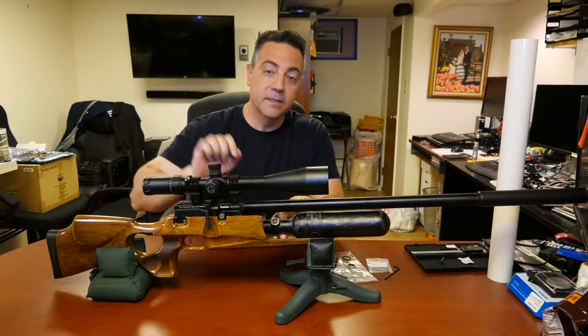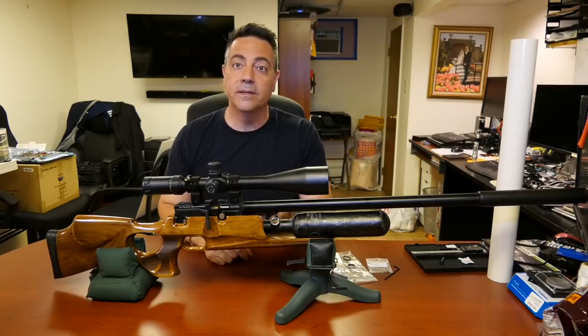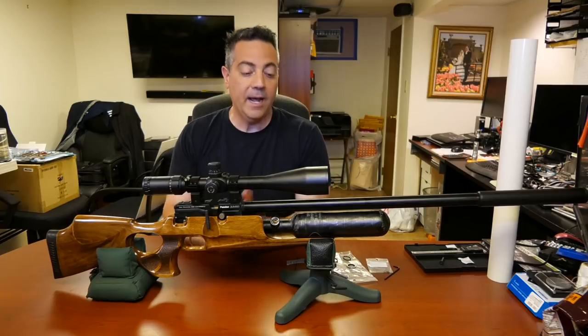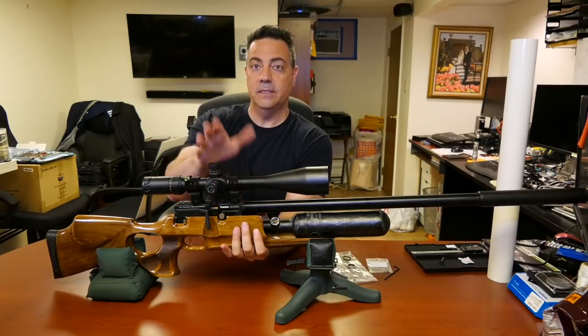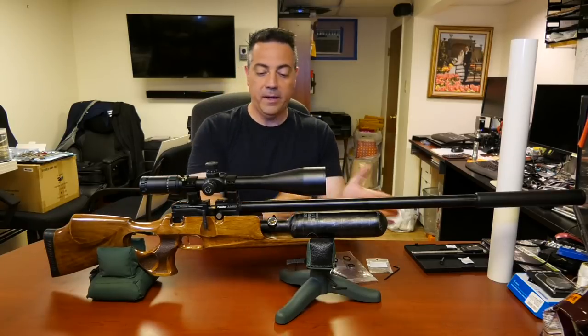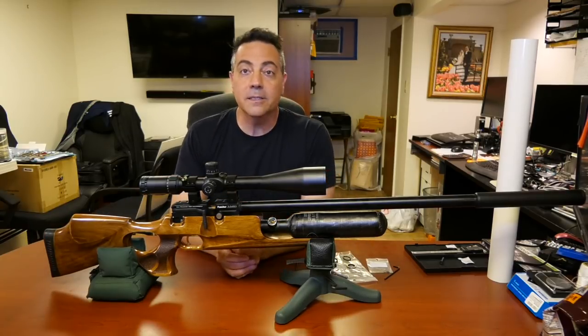And look at this. I mean, we have a bottle. It's not the worst thing. But now the center of the gun is in a different spot. The bottle has moved forward. It kind of looks ugly.